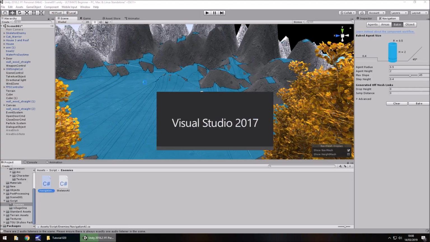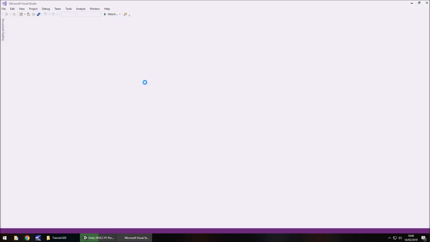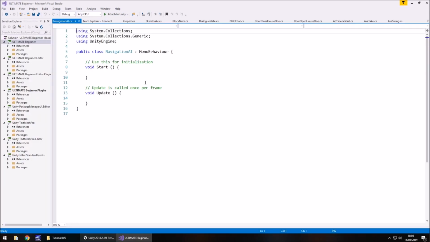So we are getting into AI a little bit. We have in the past couple of tutorials, in this one, and we probably will in the next one. But once we've got some basic AI in place here, we'll probably move on, do some more stuff, learn some more stuff, and then come back and make some even cooler AI. It's just how it works. So we have our script open.